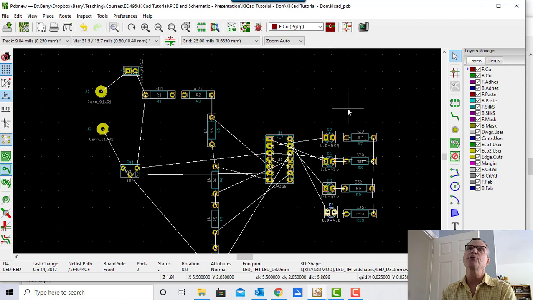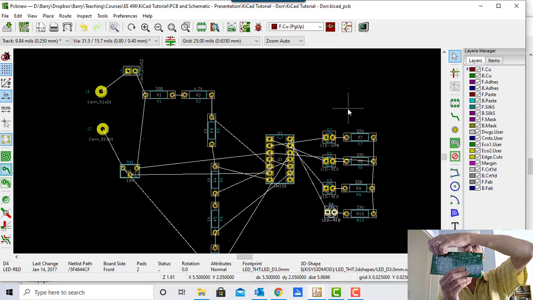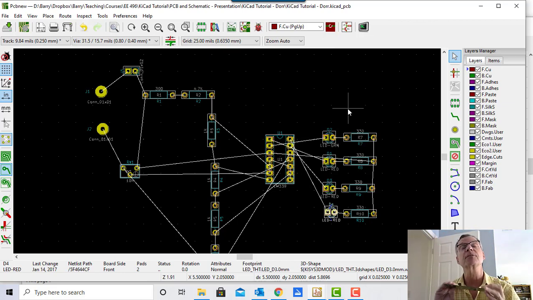Now, this is a bit artificial because we're going to make this board as big as it needs to be. Typically, you will have a constraint. Like for my guitar amplifier board, I know exactly how big it has to be to go in the case. And I also know where the guitar input and the auxiliary input have to be on the board to make it fit together mechanically. So when I design this board, I start off with my board outline and my connectors, and then I make all the electronics fit. But you guys are just getting started. So what we're going to do is put everything where it needs to be, and then we're going to dimension the board around that.